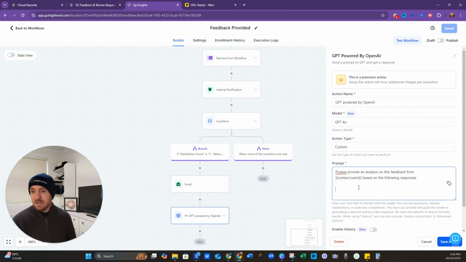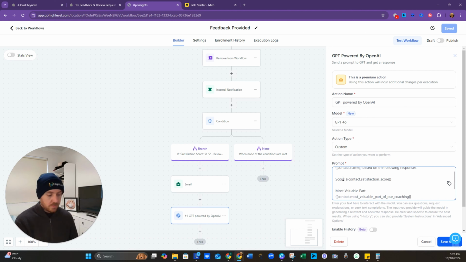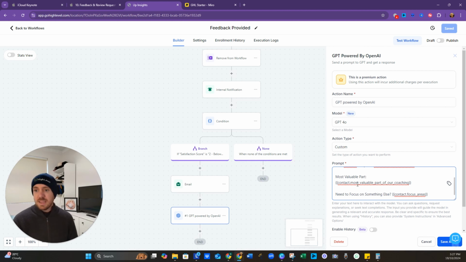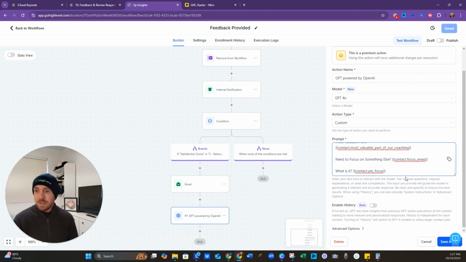And in here, we need to provide much clearer information. So we'll do the exact questions from the form. So say, how satisfied are you? And the same with the rest. So ChatGPT will be seeing the questions and the responses here. And you can add some more information as well about the type of coaching that you do. More information is generally better. It can be a bit too much sometimes.